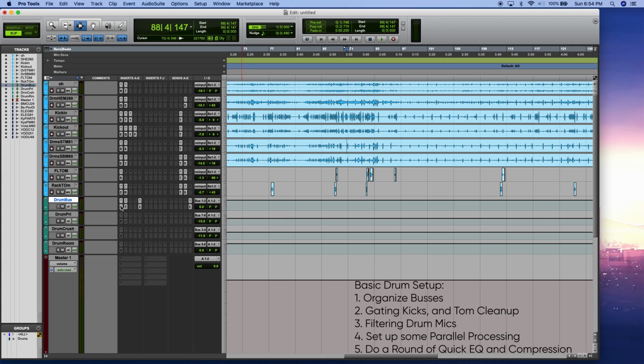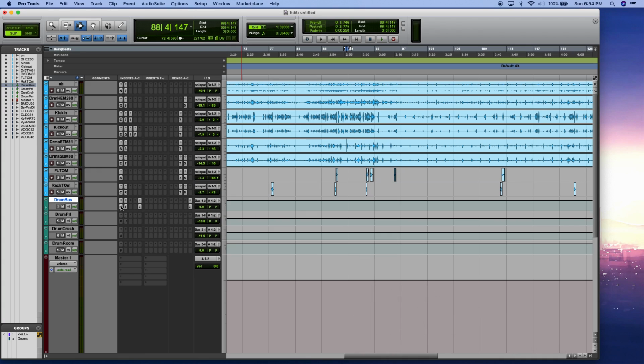Sometimes I'll go a little too overboard in this step. I might have to dial back compression. Other times I'll need to push the drum bus up a lot more, add more parallel compression. But yeah, that's just kind of a basic rundown of some of the plugins I like to use on drums and how I get stuff going for a drum mix.